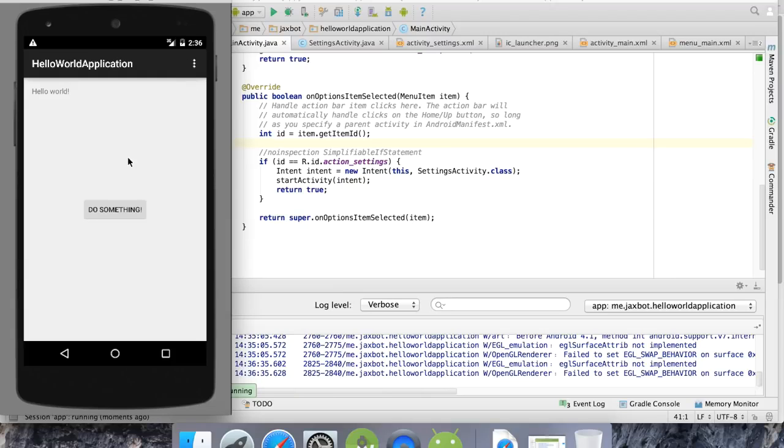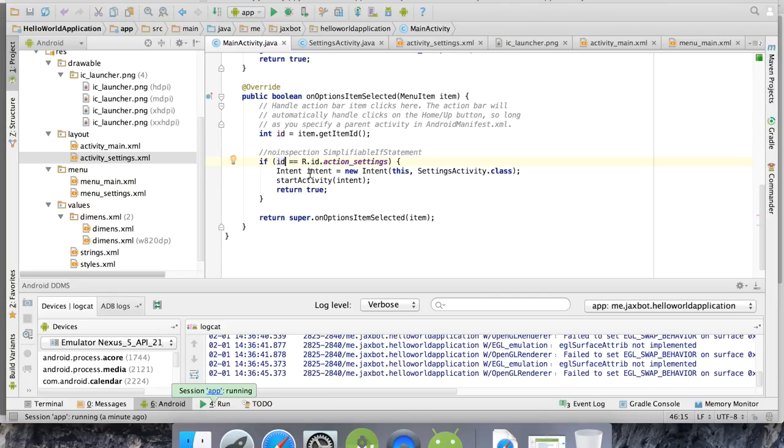So here we have our main activity. You can still click this button. If we press the settings item over here, it'll open up this new settings activity. And then if we press back, we get back to our main activity. So here we have a very simple workflow, but it hopefully should explain a lot about how Android Studio works, how Android development works, and what a lot of this terminology is. Hopefully this will act as a good boilerplate to get you started developing whatever it is you want to with Android.